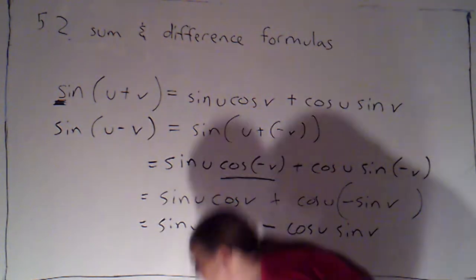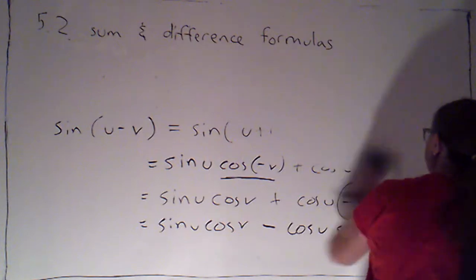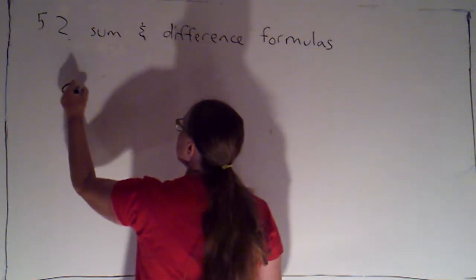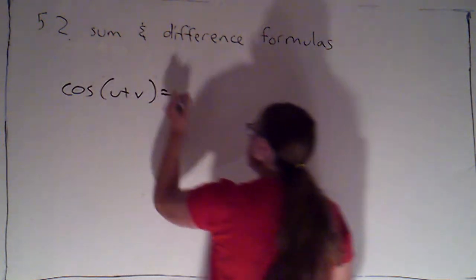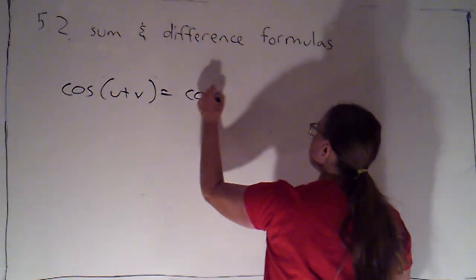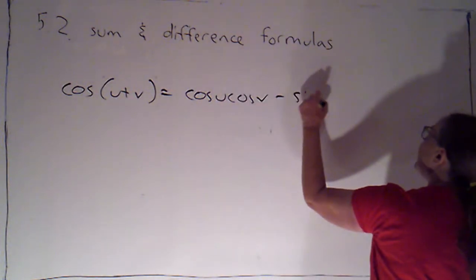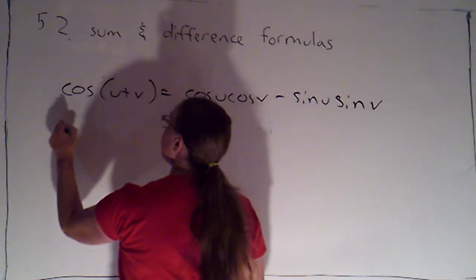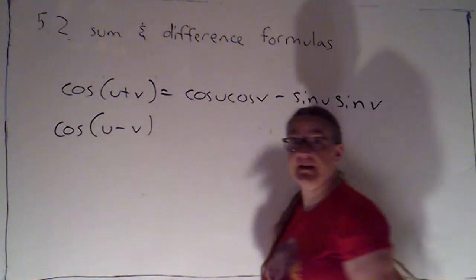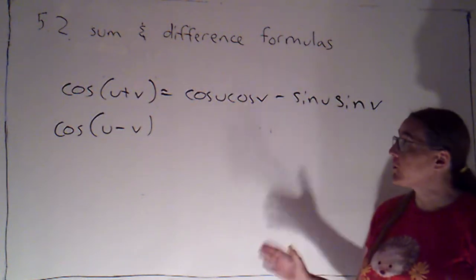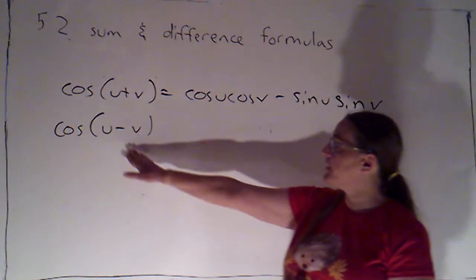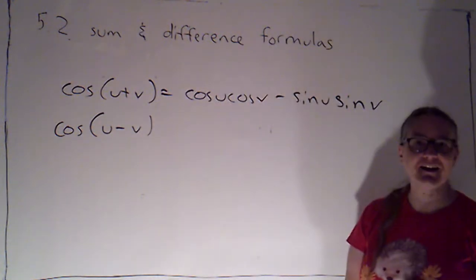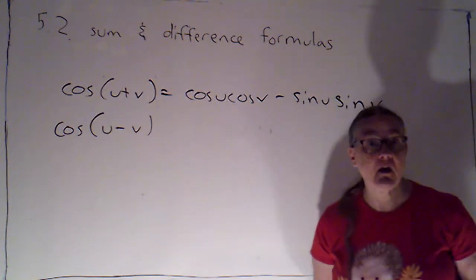Okay. What I'd like you to do right now is do the same thing to derive the difference formula for cosine. So I'm going to just remind you, cosine of u plus v, cosines are the antisocial ones, so that's cosine u cosine v minus sine u sine v. What I'd like you to do is derive the formula for cosine of u minus v. The same way we just did it for sine of u minus v, you're going to rewrite this as adding negative v, then use the sum formula and simplify it. So pause the video and work that one out.